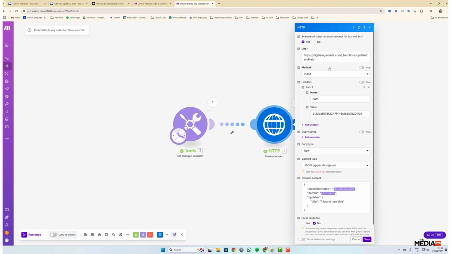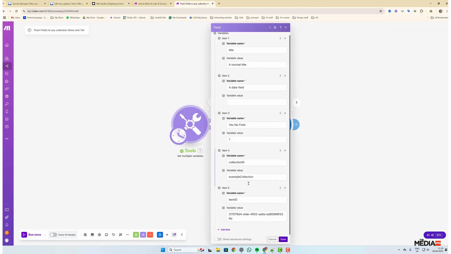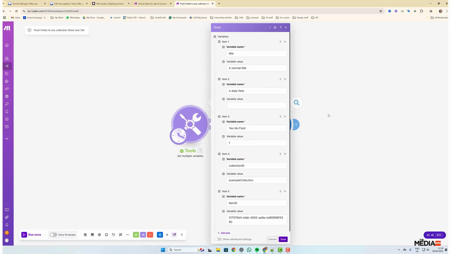So what we do here is we call the front-end function, we authenticate with the key, and as ever, the key will be changed. And we pass the collection name and the ID of the item we want to change, and we say we want the title to be a brand new title. Now, these collection ID and ID titles I'm just setting in custom value variables just for this demo because it's easier to do that.